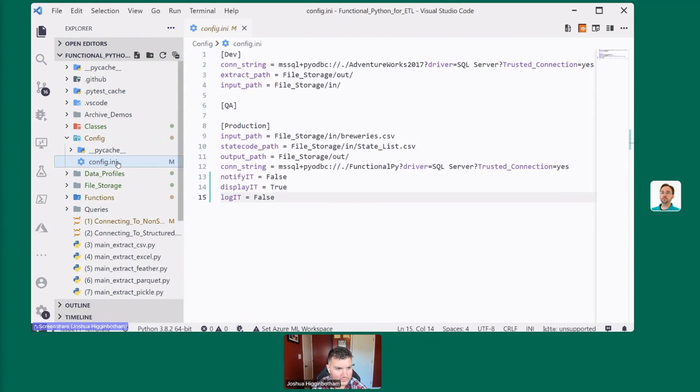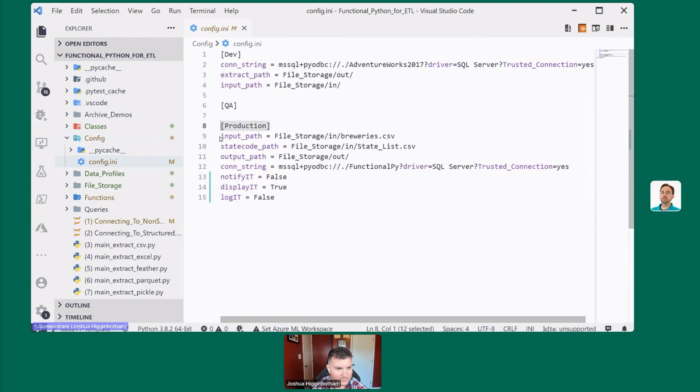A config.ini file is similar to a config file that you have in C# solutions or VB.NET solutions. You can define environment configs. So if I'm running from the production environment, these are going to be my variable values. If I'm running from the dev environment, these are going to be my variable values.